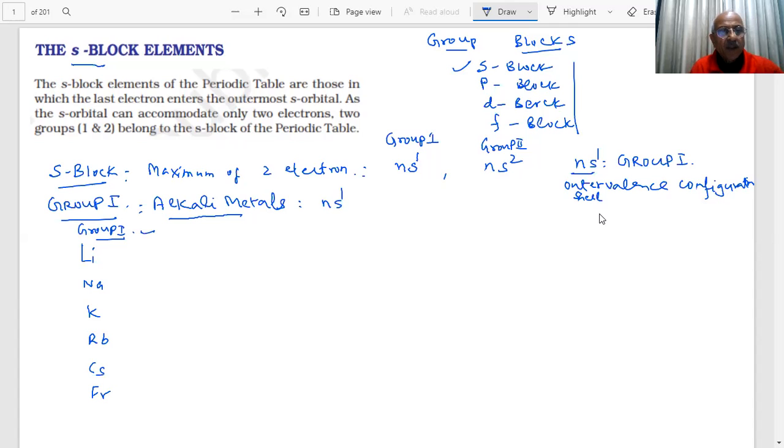Okay. So if I say that this will belong to the second period, students, period number here is what? Second. Let me write it in a better way so that you don't have any doubts. Second period, third period, fourth period, fifth, sixth, and seventh. I'm putting a star on this. Can you tell me why I put a star on the last element, students? What could be the reason?